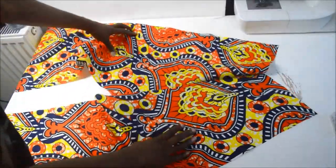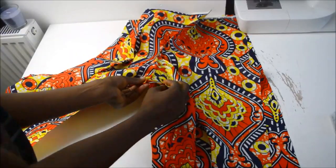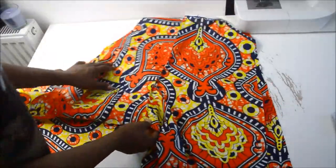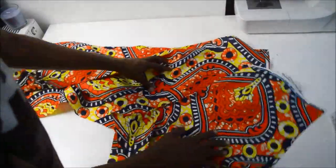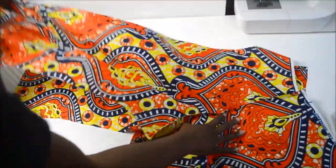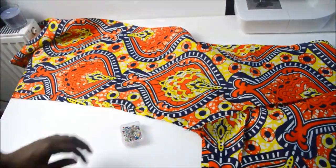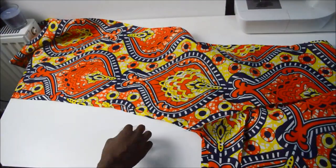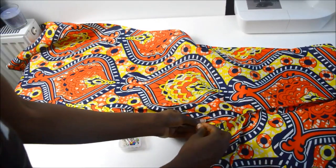And once you've sewn both the front pieces and the back pieces together, you're going to place them on top of each other, and then you're going to sew the 2 front pieces to the back pieces. And I've started by pinning the inner leg pieces first, so meeting the points in the middle and working my way out.